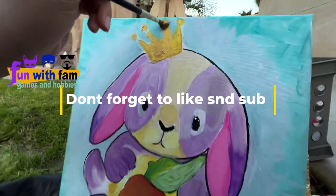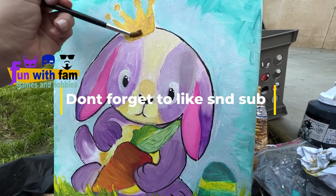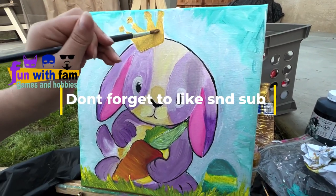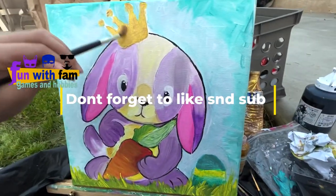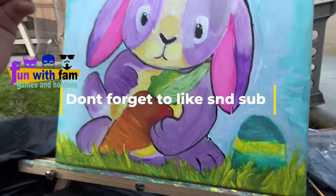Yeah, looking good. We're almost done with this. I kind of like the light colors better than the dark colors. We should just keep it all. We're doing it on the next day because we waited for it to dry. We came back. We did some line work. We did some outlining. There you go. We did some recoloring.